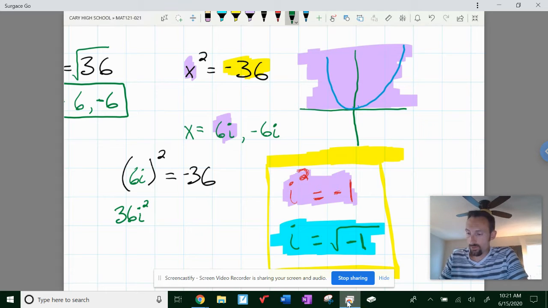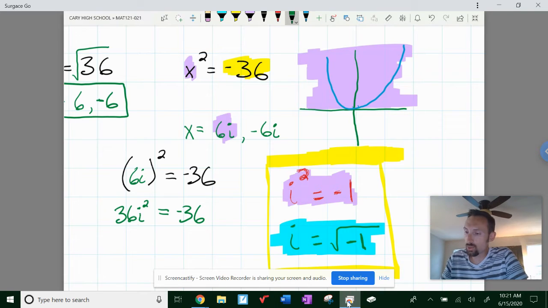And if you're tracking what I'm doing, you can probably already see the next step, but we know what i squared is. We know that i squared actually does have a real value attached to it. i does not, because the square root of negative 1 is a non-real value. We don't say imaginary, although that's what you're going to hear a lot of teachers say. We just say non-real, because when people think about imaginary in the English language, they think about something that's pretend. And this is just a non-real answer.